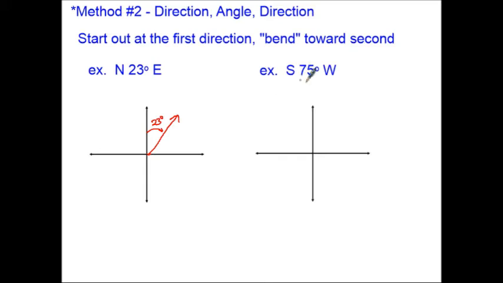Something like south 75 degrees west will definitely play a little bit differently. So I'll start out due south, and now I want to bend 75 degrees to the west, which is kind of like left. So again, starting due south, if I go 75 degrees, that's most of the way toward that 90. And there's where the 75 degrees would be. So that's your heading, bearing, direction, whatever you want to call it, based off south 75 west. So that's how those work.